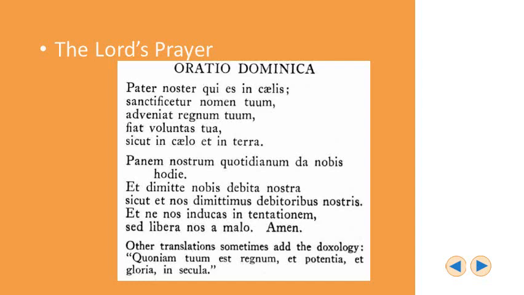All right, a couple of things to note here is you have a relative pronoun, qui, right in the first line, and then you have the verb of being, es, who art in heaven. And then we've got some subjunctives used here as wishes. That's on page 300. And there's some passives, right? See that tur, sanctificetur, let your name be sanctified, be treated as holy.